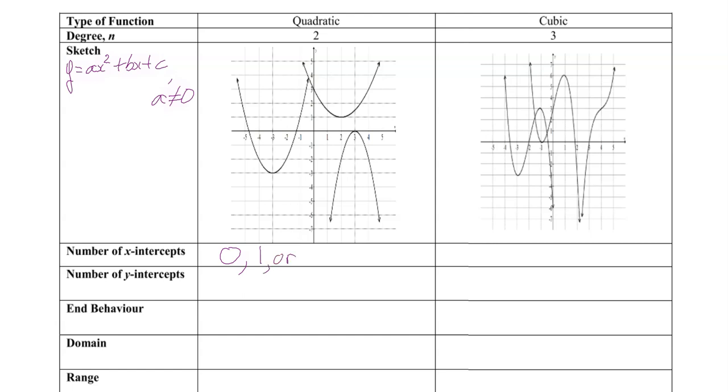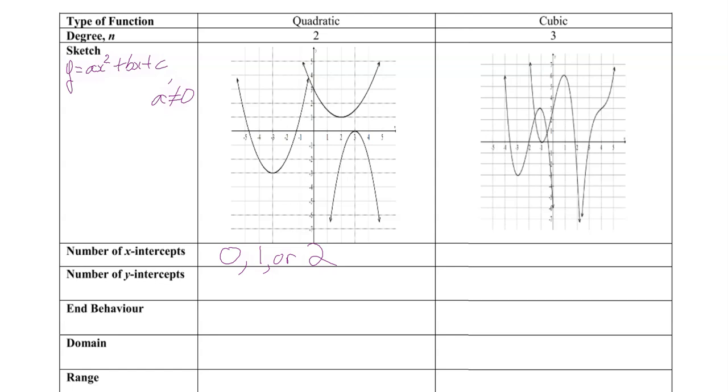How many x-intercepts does this have? 2. So a quadratic can have no x-intercept, 0 x-intercepts. How would we know? Well, we know some stuff, right? If it opens up and it is shifted up above the x-axis, then we know there will be no x-intercept. If it opens down and we know that it's shifted down, we know there would be no x-intercept, right? It could open down. So quadratics open up or down.